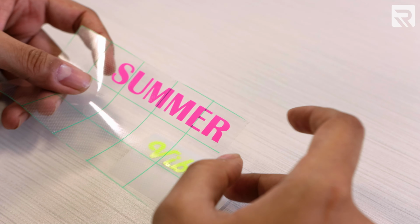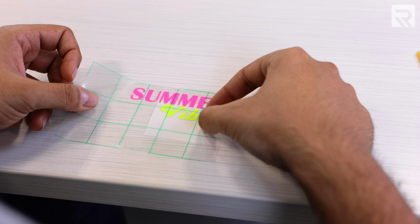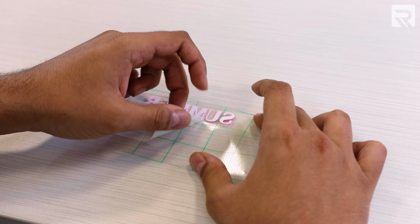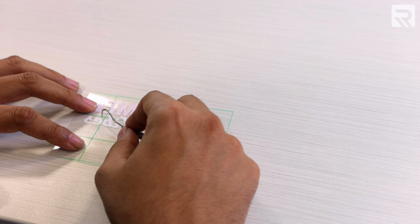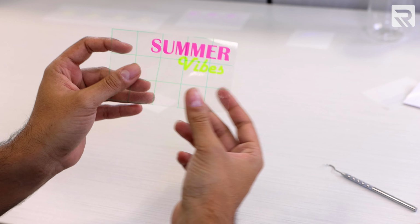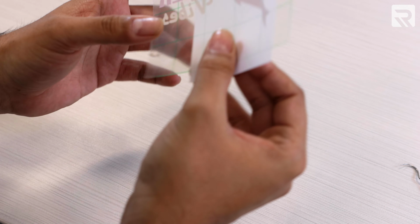Now, vibes is next. I'm gonna make sure that I line the R with the S. Okay. And now, let me just take out this little quick artifact here. All right, so Summer and Vibes is officially on there. Now we're gonna do the dolphin. The dolphin's gonna line up right next to the V. There we go.